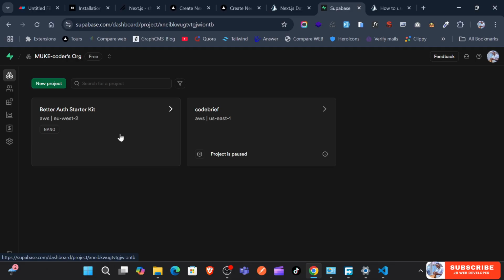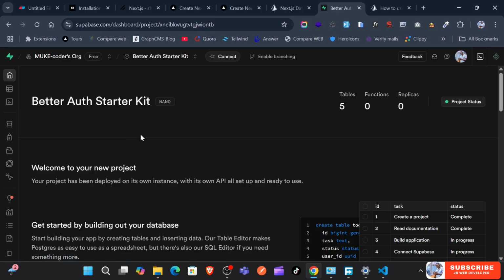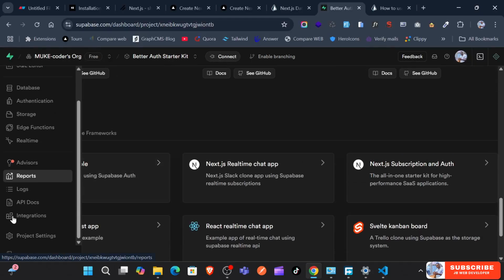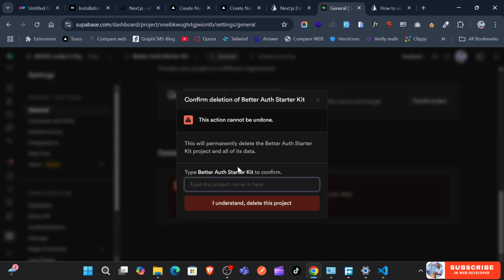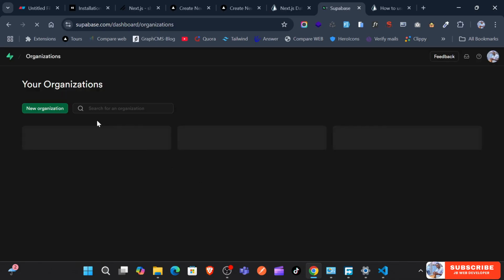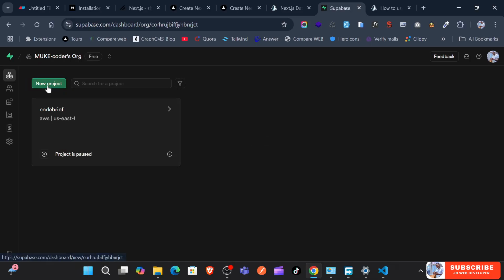with one project. The problem with Supabase is this whole thing of pausing the projects and everything. Yesterday when I was trying out Better Auth, I created this project, which I'm going to delete, if I can find where to delete it, so that we create it from the start. Delete this project and type this. They only give you 2 projects, so this one has only 2 projects. I don't know if in one project you can add multiple databases. I'm not so sure. So we just add a new project.